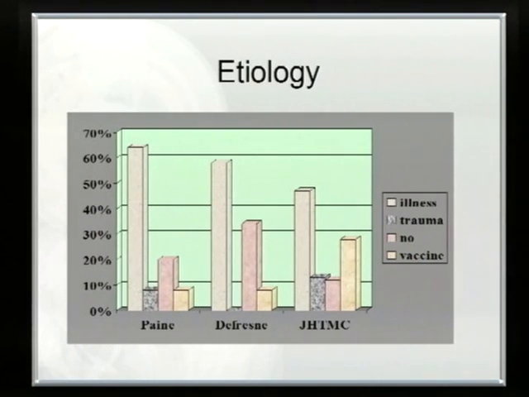If you look at this slide here, one of the common trends, and these are three different case series: Dr. Payne early on in the 50s, Dr. Dufresne's published case series, which also goes back about 30 years, and then the Johns Hopkins experience. It looks like a history of preceding respiratory illness occurs in at least 40% of the cases. In all 3 large case series, that was the most common identified preceding factor. But look at this bar here, the gold bar. Dufresne and Payne had immunizations or vaccinations at below 10%, and so far in our case series, it's over 20%.